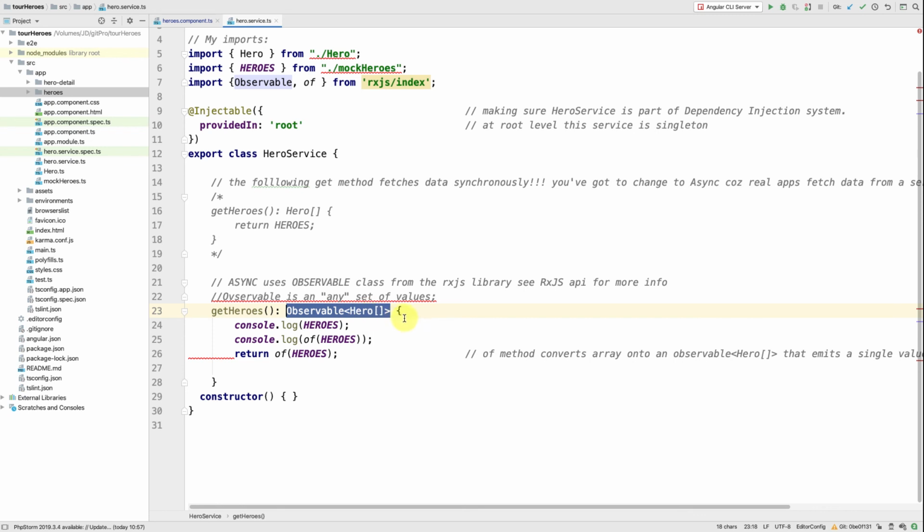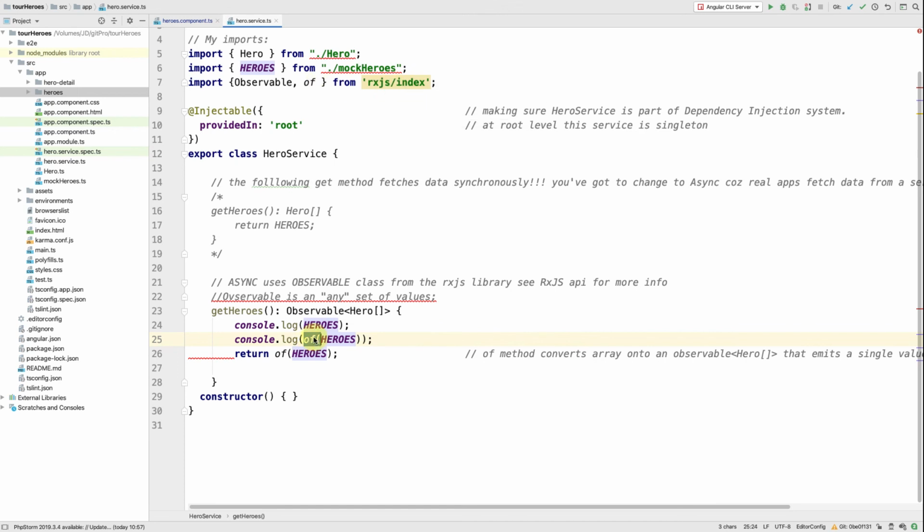For testing purposes, we're going to display the list of heroes that we are importing in here, the mock heroes that we already know how they look, but just for understanding the Observable, we're going to see the differences. So in line 24 I have a console log of that mock heroes. And in line 25, I'm using the function that I'm importing from the ReactiveX library, of.